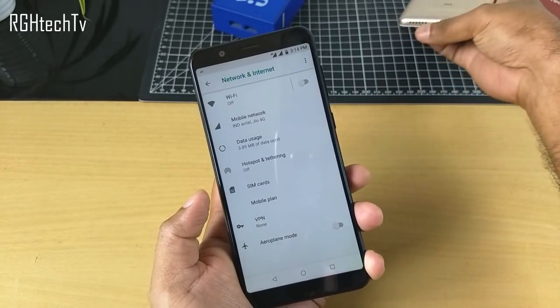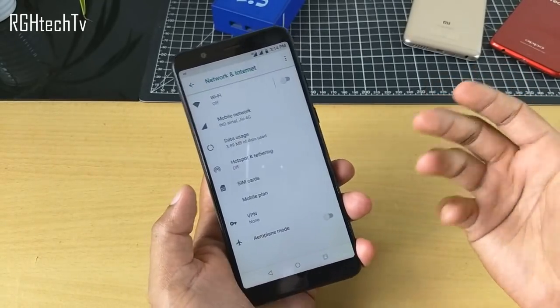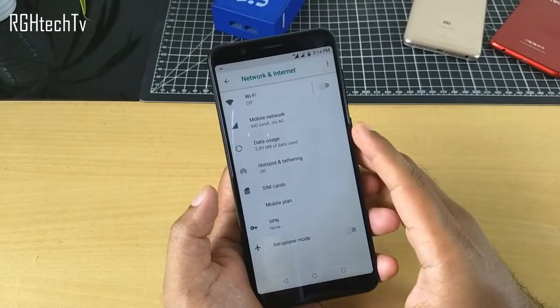So that's definitely a good thing, I believe. It's also called true 4G VoLTE or dual 4G VoLTE. So definitely this feature is handy according to me.